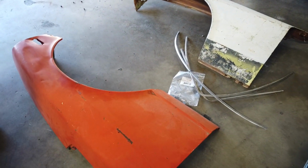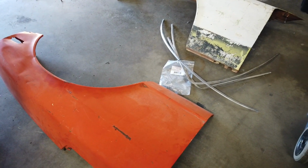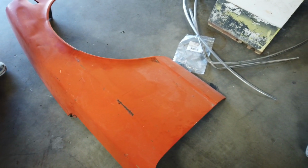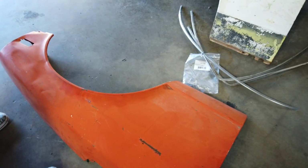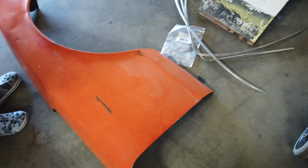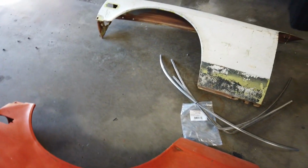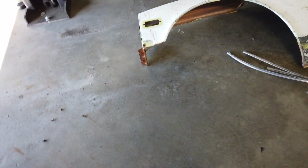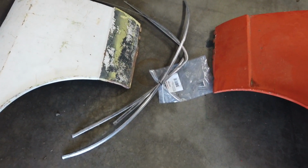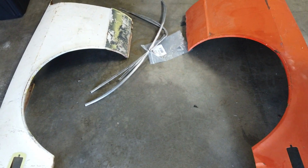So we finally got back from Arizona, beautiful Prescott, and what we ended up picking up was the fenders for the Z, because ours are pretty much thrashed, rusted, and fiberglass all over it, just destroyed. So thankfully this wonderful gentleman had these fenders available for us, and he actually had some bonus front window trim as well that we were able to buy off of him, which is really nice to have, because we don't have that right now.